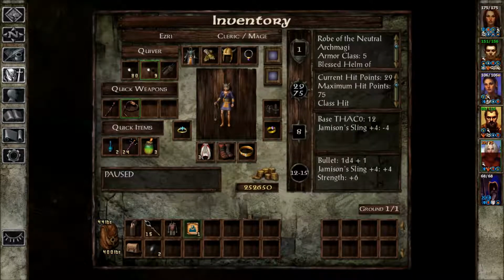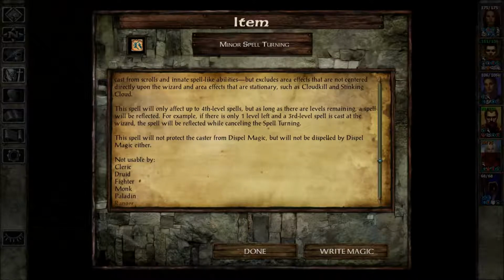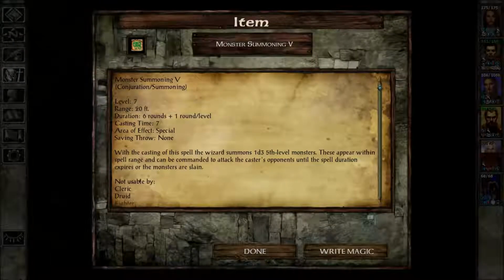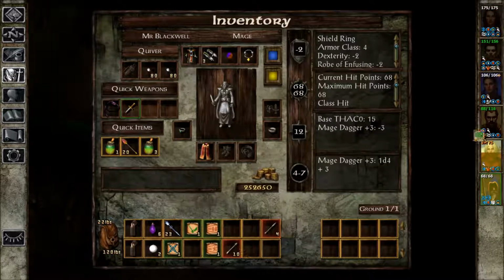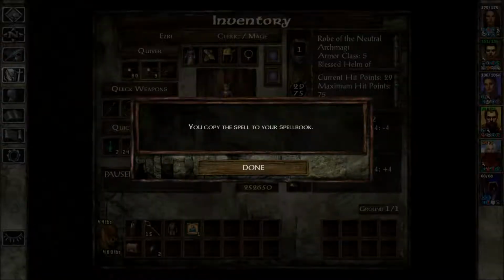There's some pretty high level spells. Minus spell turning, 5th level. Let's see, affects a total of 4 spell levels, including spells cast from scrolls and innate spell-like abilities, but excludes AoE. So overall, not bad. We can give that, she failed. Wow. Oh, I'm not going to sweat the loss of that one. Let's see, level 6, level 7, level 9, level 7. What level is she up to that we don't have any spells of? So she's up to 7th level and she can't cast any. So we need to give her something. I'm going to give her Monster Summoning 5 because that's probably going to get the most use. And now she does it.